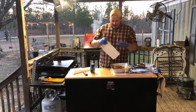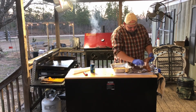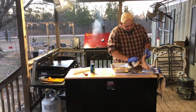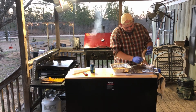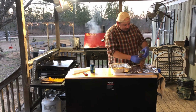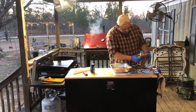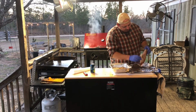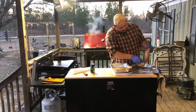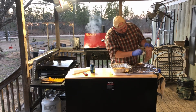All right, so I'm going to take some paper towels because if you remember we put whole rosemary on here, and what I'm going to do is pull this off here and just basically clean this meat off with a paper towel. Yep, that's right, just getting all that rosemary off. Rosemary is not something you want to just eat directly. It's more of a flavor enhancer. This meat is feeling beautiful. It smells great. It's very aromatic. If you don't get them all off, that's fine. But you don't want a crap ton of them on there. Biting into rosemary is not exactly appealing to the palate. So once we've got most of that off, all I'm doing is just knocking it off.